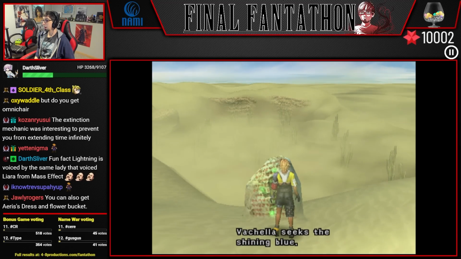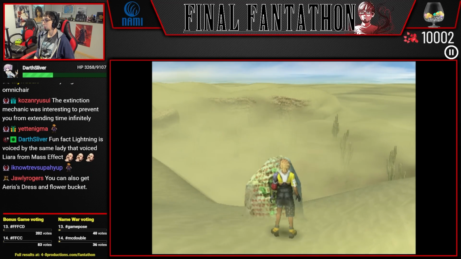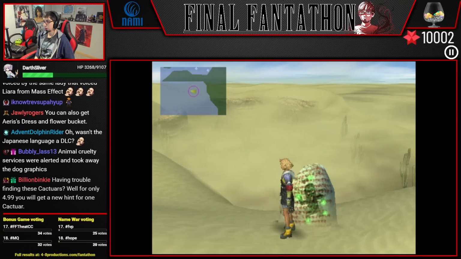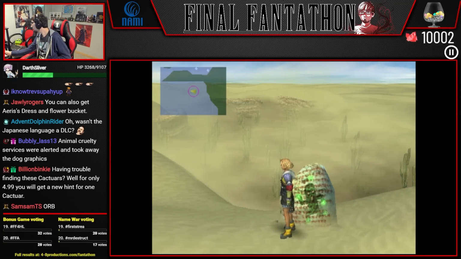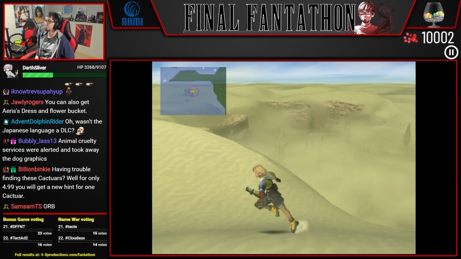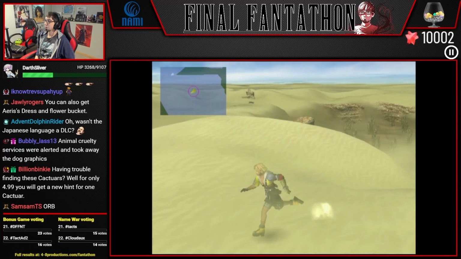Coachella seeks the Shining Blue. Shining Blue. It's not water. Could be a save point. But which save point? Oh, that's unhelpful. It says save point under the tent, so I was right. But which one? Probably the one way back at the start.